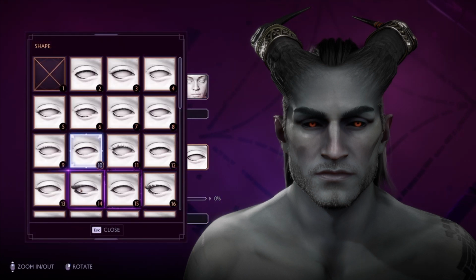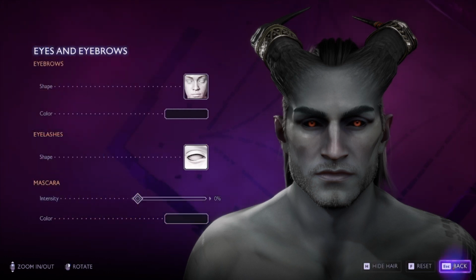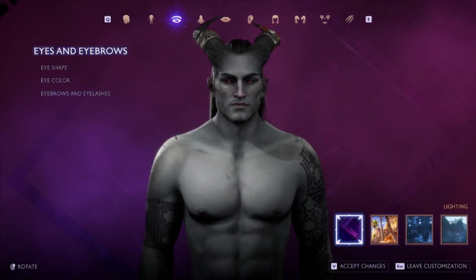His eyelashes is number 10. And obviously no mascara on this particular character. It wouldn't do anything here anyway because he has dark eyebrows and eyelashes.